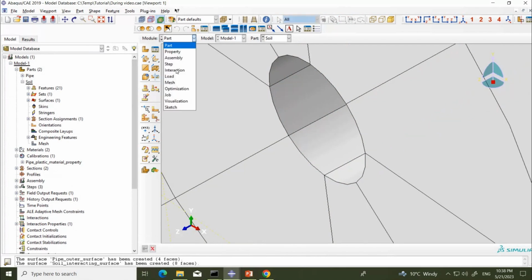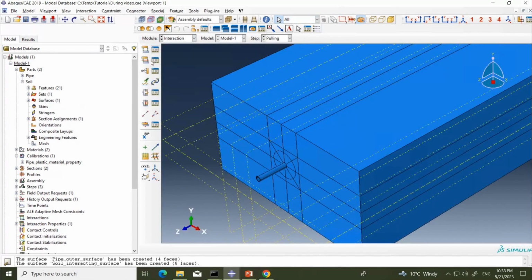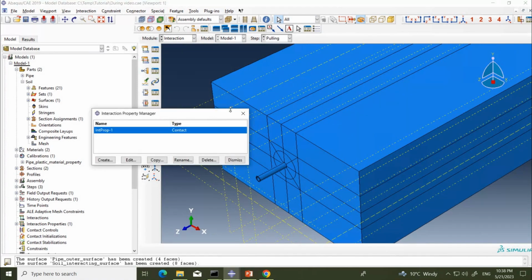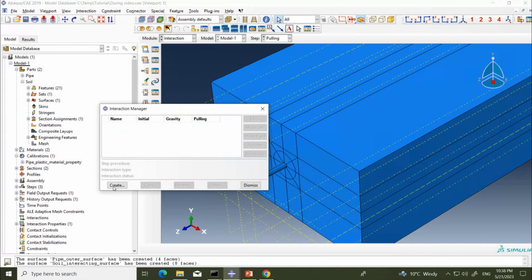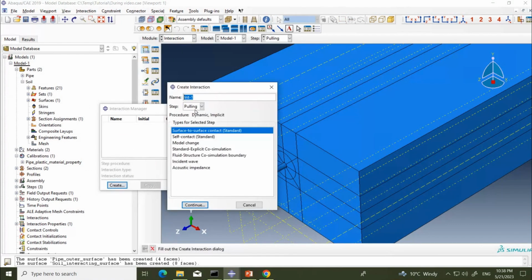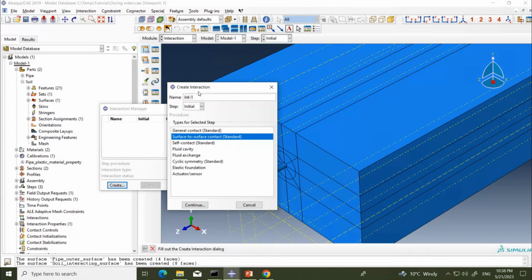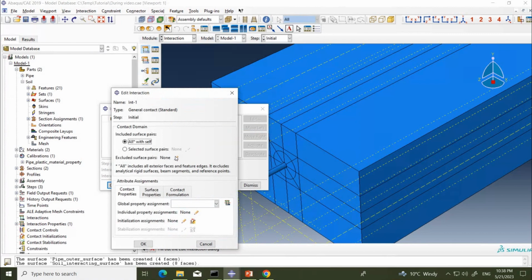Okay, now I have to go to interaction again. I have already created the contact. Now I have to assign this, right? So go to create, go to the initial step, then general contact, continue. Whatever interaction property I have created, I'm assigning here.